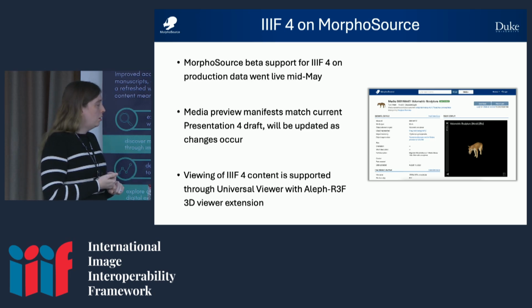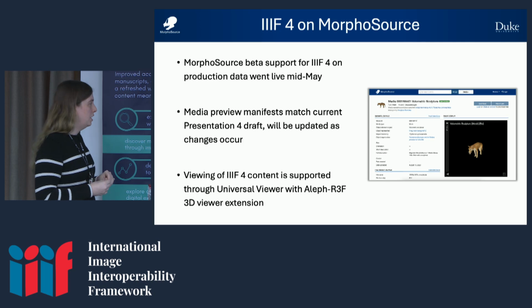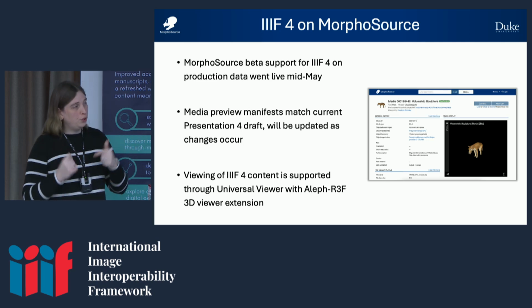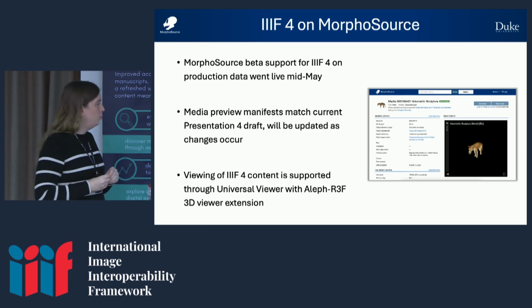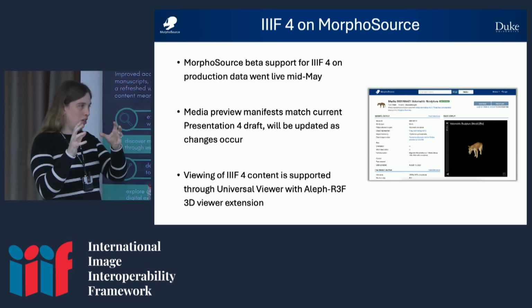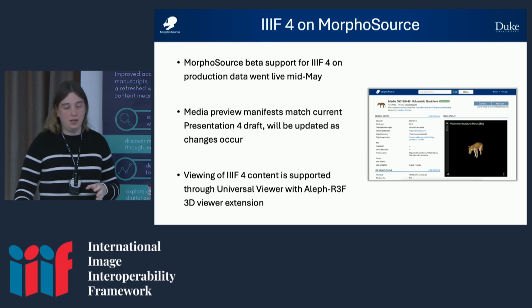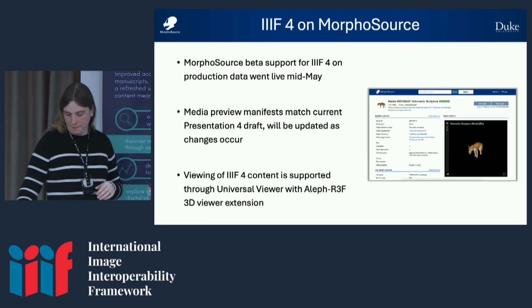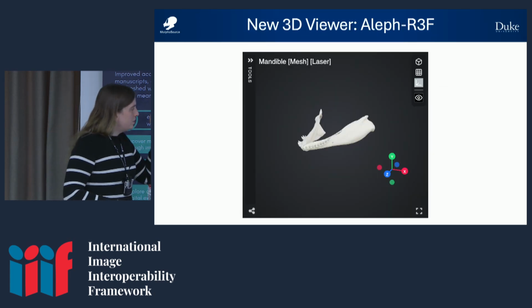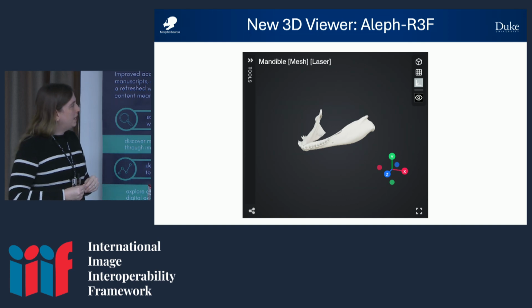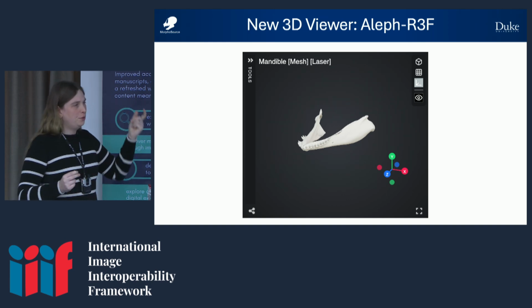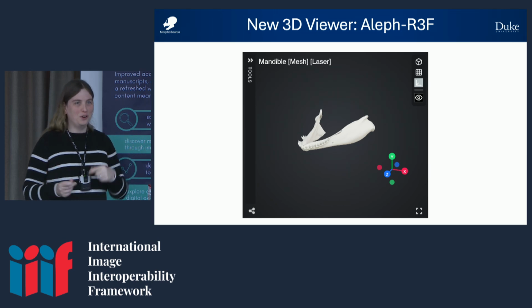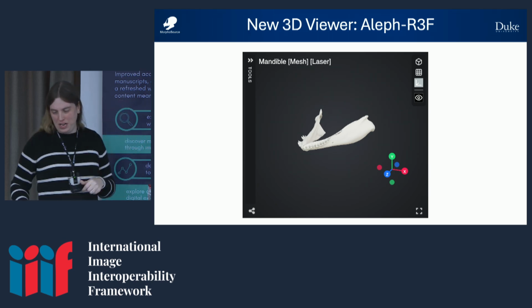And actually, we are able to view IIIF 4 content. We use Universal Viewer with our own 3D viewer called IIIF R3F, which we sort of use as an extension within Universal Viewer. And I'm going to talk about that viewer a little bit more. Yeah, so this is our 3D viewer, IIIF R3F. And this little model that I'm going to use, it's a mandible for a whale. I think you actually saw it in Ronald's slide of the mandible combined with the cranium.